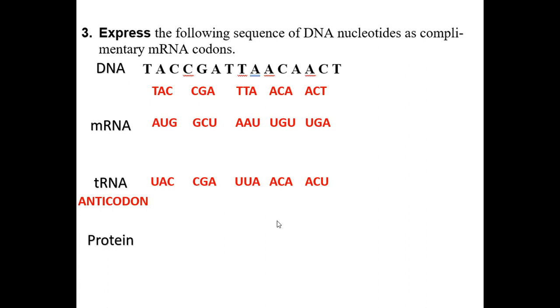And now my last step here is I'm going to create a protein out of this. Now, this is a really common mistake. This tRNA, what is that? It is the spell check. So when we see tRNA, we use that as a spell check. The protein is based off the mRNA. So it's really important. You are not using the tRNA to generate it. You are using the mRNA to do it.